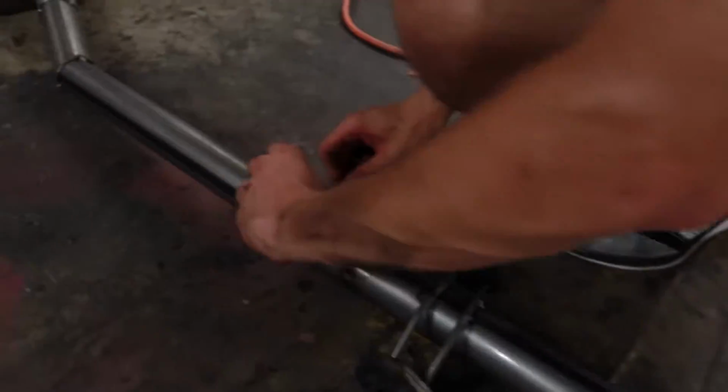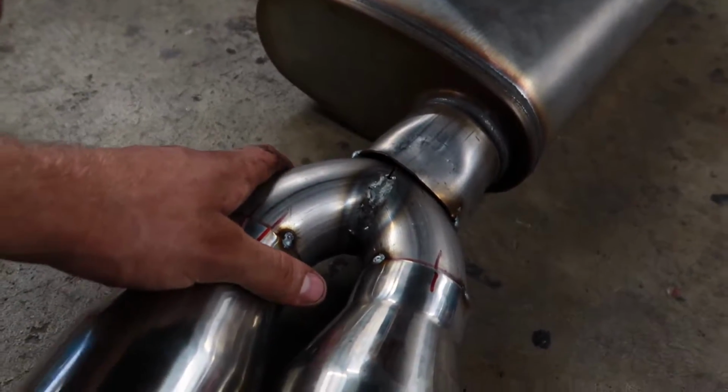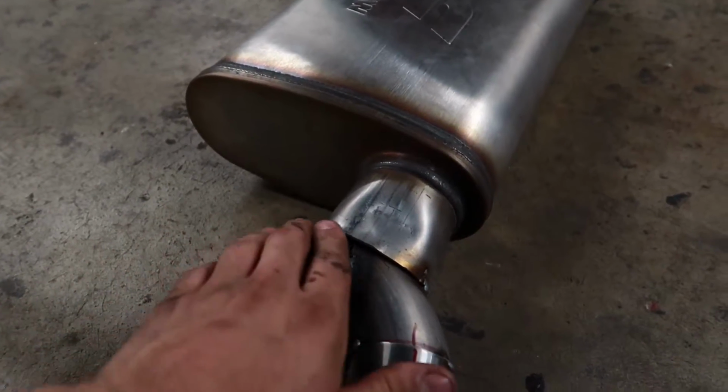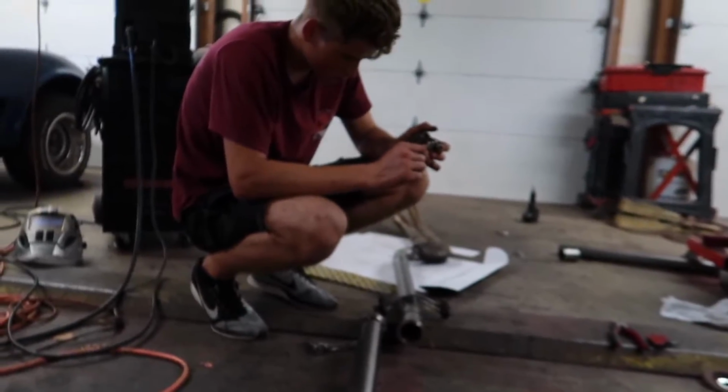Everything looks really good. I'm liking how it came out. Nothing too big, gap-wise, we have to fill. That's probably the biggest gap. And then over here, there's some pretty big gaps just because this is our homemade Y-pipe. While I weld it, I'm gonna go ahead and hammer it down just so we really have no gaps. But everything's looking good. You good, Pablo?